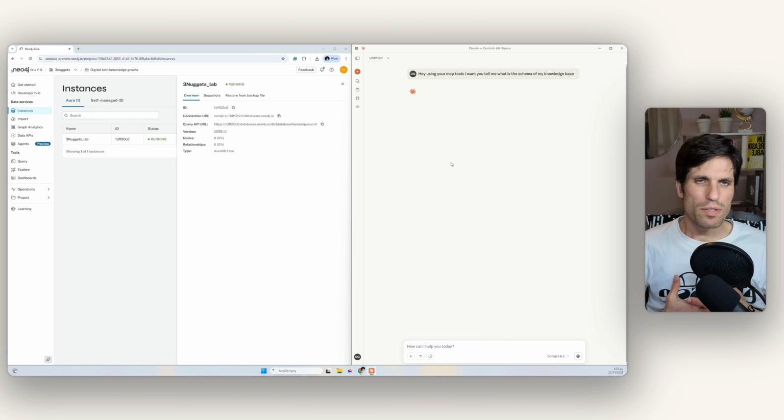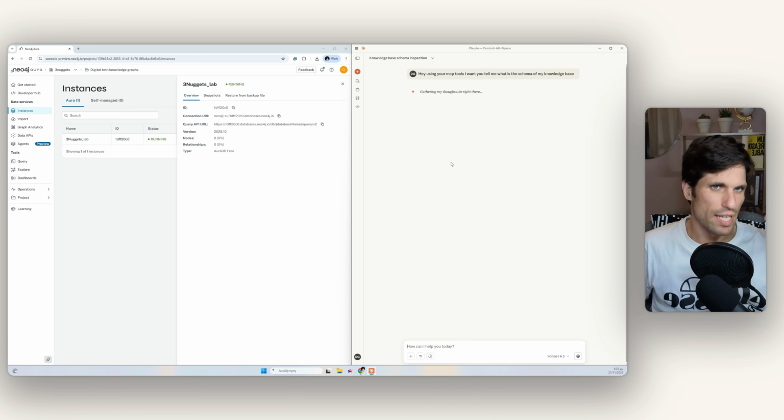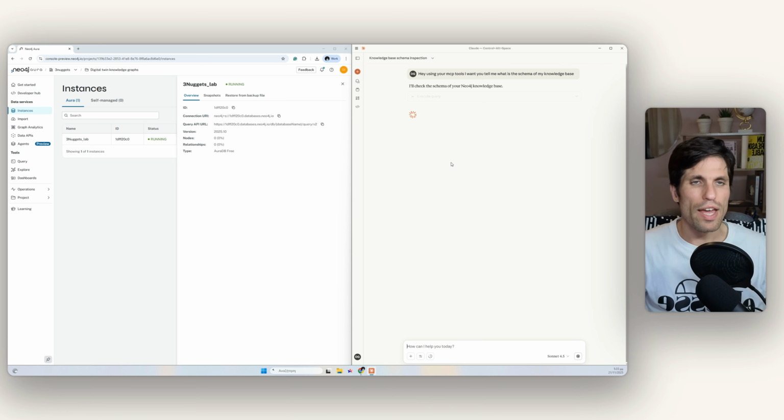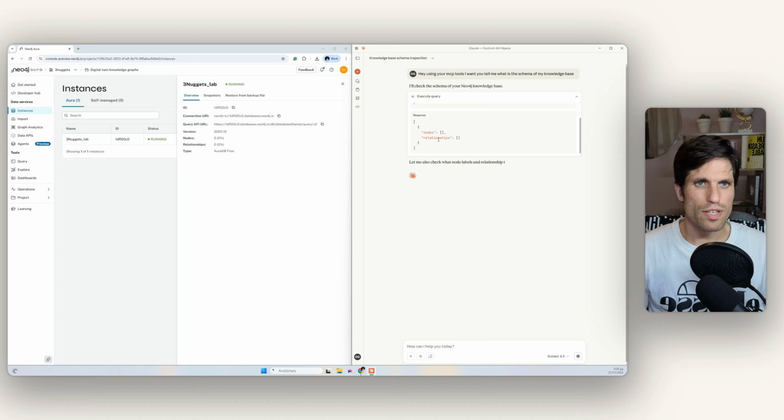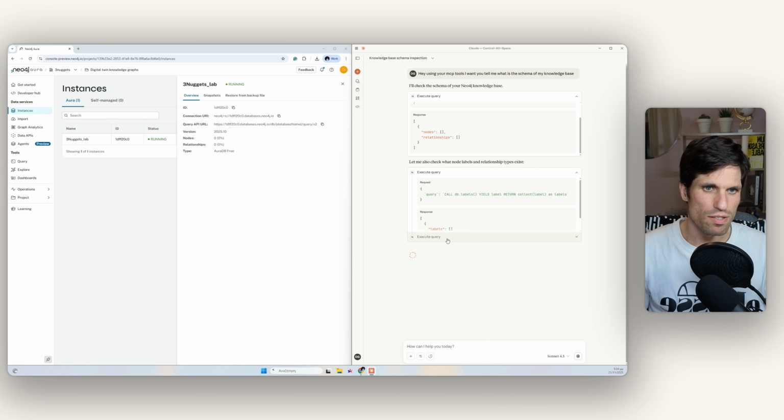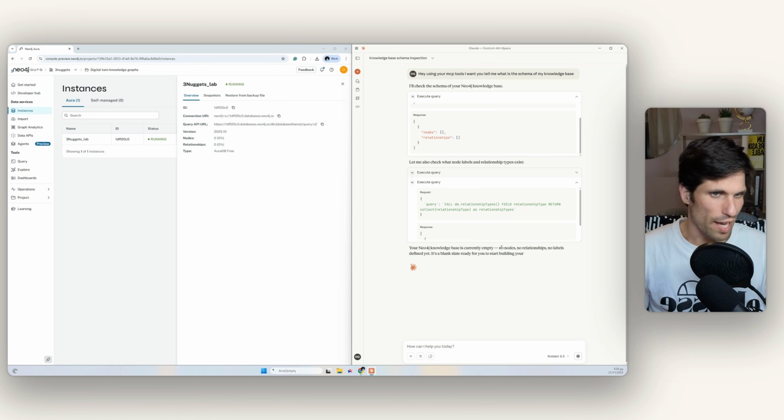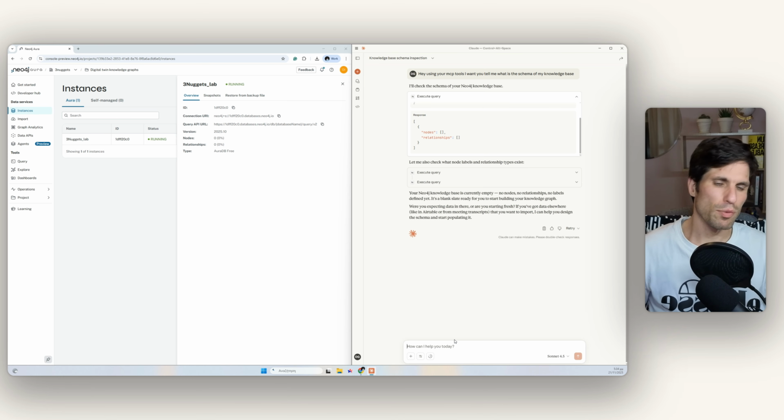And look at what Claude will do. It is thinking now, and it creates a query. It will execute it. This is an API call talking to my instance, which is, by the way, empty. We're going to ask to get the results. Your Neo4j database is currently empty, no nodes, no relationships, no labels. Yeah, for sure. Perfect.